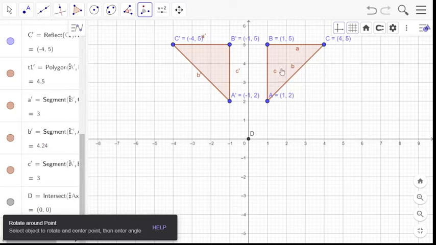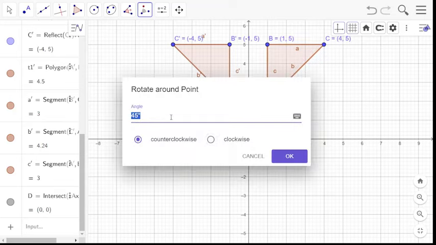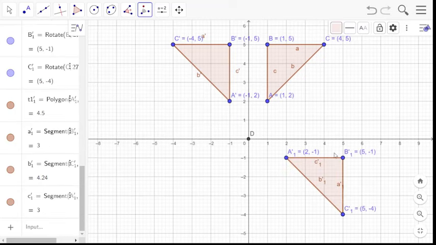Then we select the object first. So the object is now active. Then we go to the origin, or to where we positioned our point. So we select this one too. So we want to rotate in an anti-clockwise rotation of 270 degrees. So 270 degrees. Then we click on OK. So the object has rotated to the side.